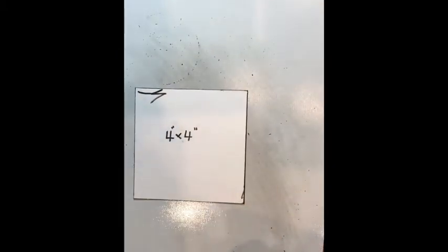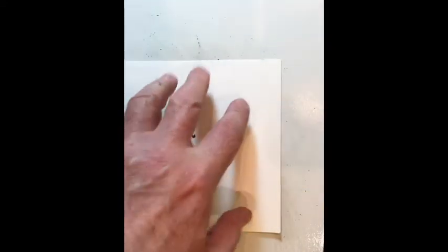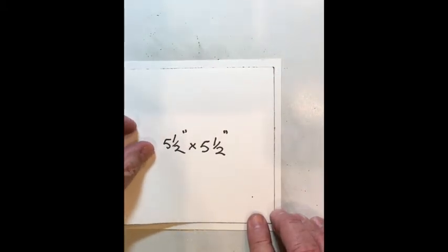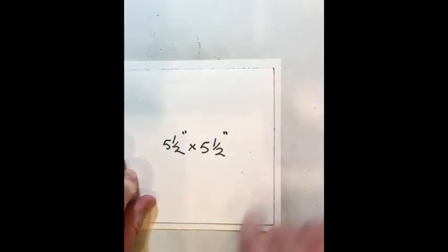Now let's talk about borders. You don't have to do this, but I've created some tag board patterns — tag board is a stiffer, thicker board so when you cut a pattern and trace with it, it doesn't fold up on you. I have made four patterns, all square: four by four inch, five by five inch, five and a half by five and a half inch, and six by six inch. If you don't want to freehand or use a ruler to make your borders, you can use these.